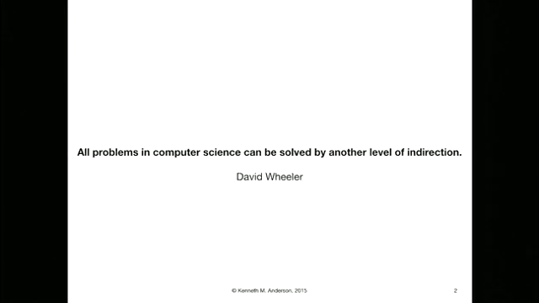So, I love this quote by David Wheeler. It's true about almost everything in computer science. All problems in computer science can be solved by another level of indirection. What do you think David means when he says this? If you go up a level, make it more abstract, it simplifies things and makes the problem. Yes, exactly. So he's focusing in on something that I'll return to later in the lecture called abstraction.